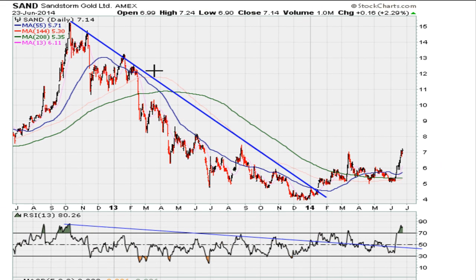So the first example here is SAND, and you can see that there was a breakout when the stock moved above this level here, beginning of 2014, which was this nice entry price right there. So there was a nice entry point somewhere there with a gap up, and you can see it also happens to be moving above this declining price channel line. So there was a nice entry point there, price was breaking out.